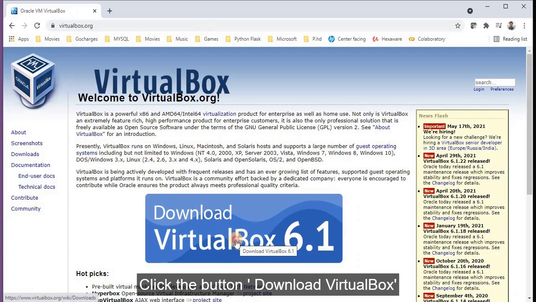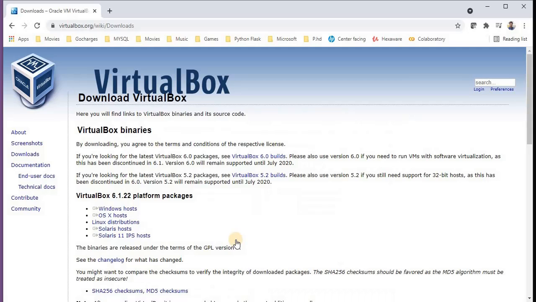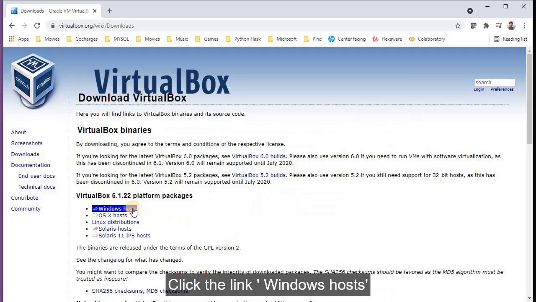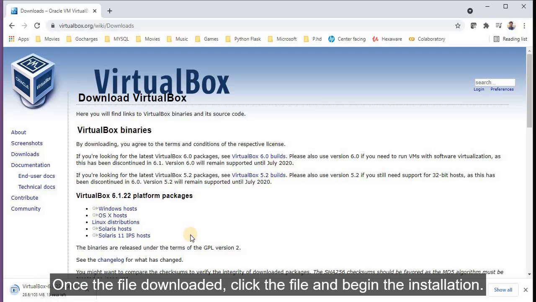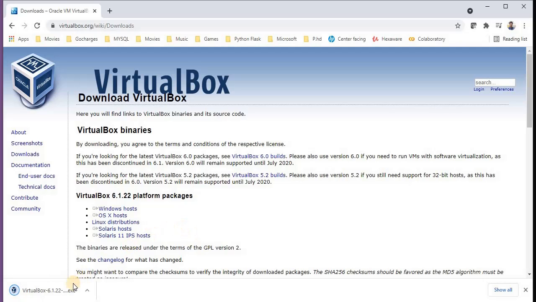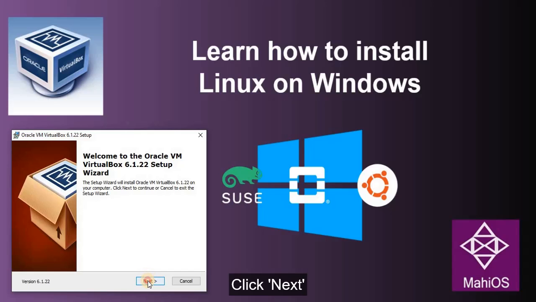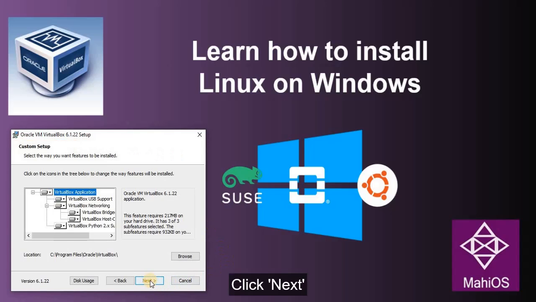Click the button Download VirtualBox. Click the link Windows hosts. Once the file is downloaded, click the file and begin the installation. Click Next. Click Next.